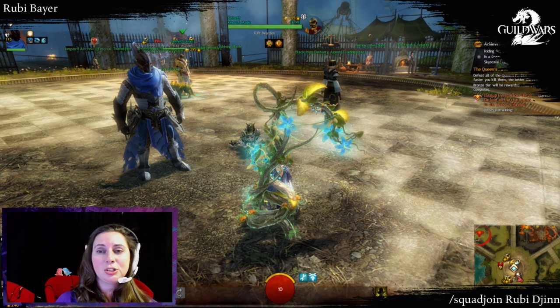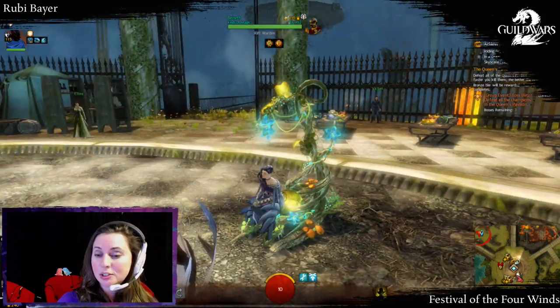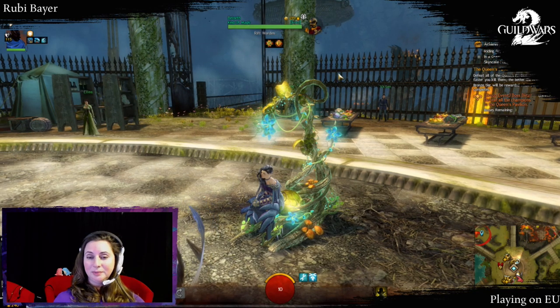There are two parts to the Festival of the Four Winds: here in the Queen's Pavilion, where we are now, and over on the Labyrinth Cliffs. There are things to do in both. Do you want to start here or over at the Labyrinth Cliffs? Let's start here. That sounds like a good spot.